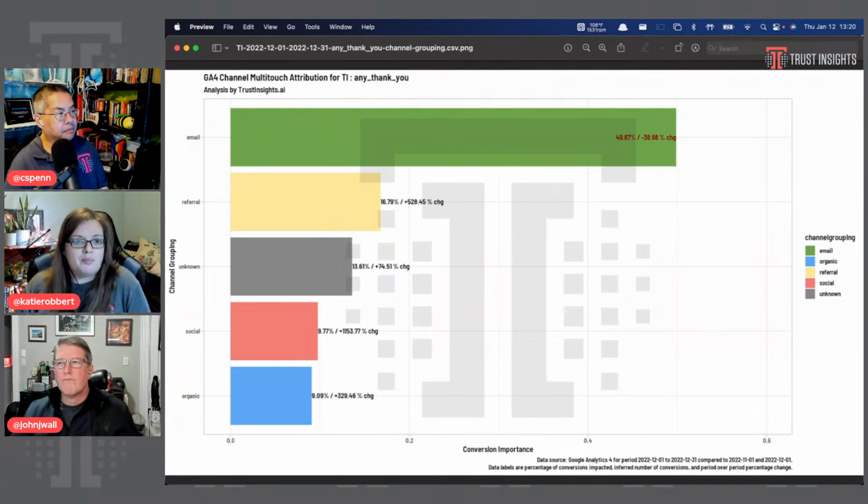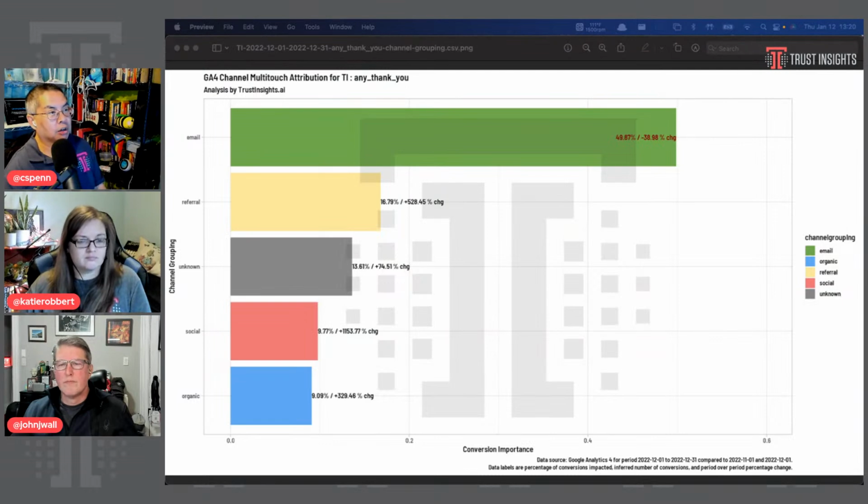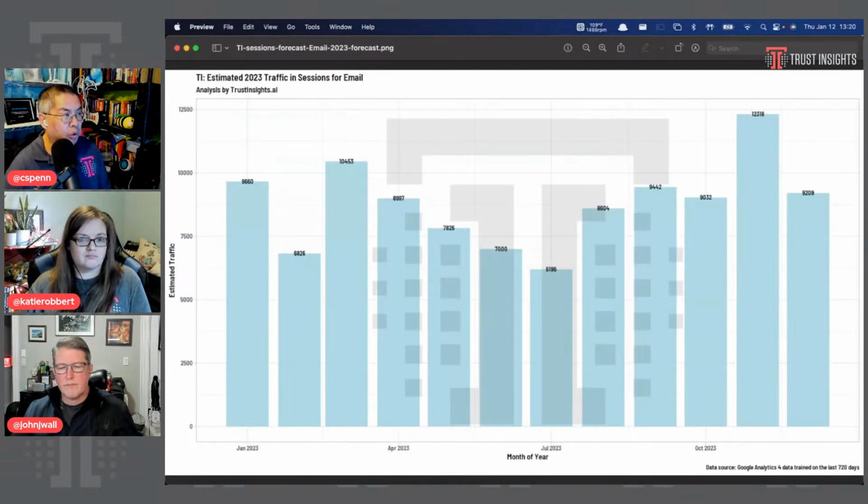So where does the budget fit into all of this? The budget fits into this in two different places. The first is for channels which are paid. Obviously, we don't do a whole lot of paid advertising. In fact, we do pretty much none.